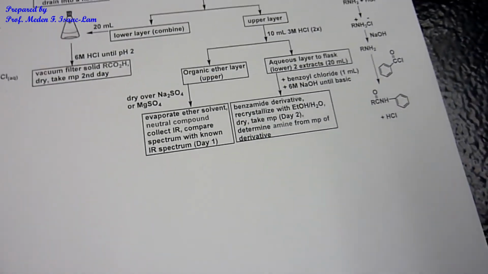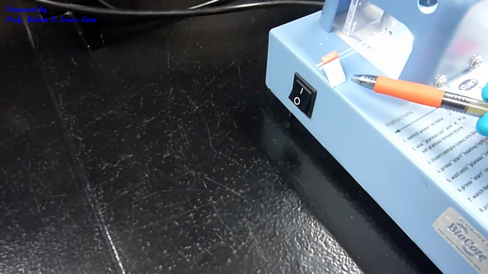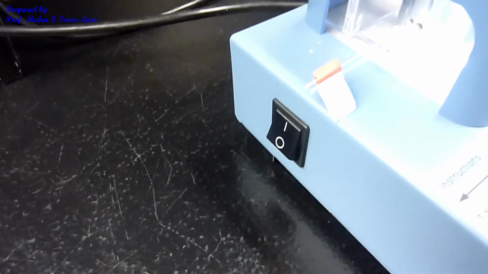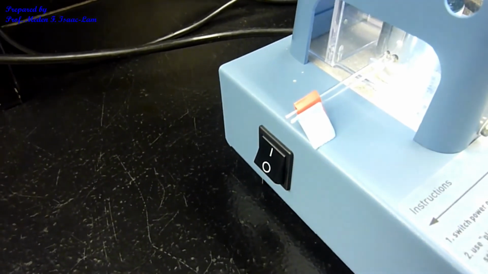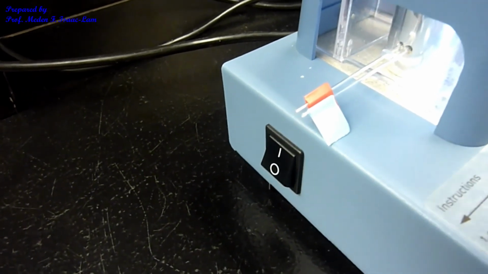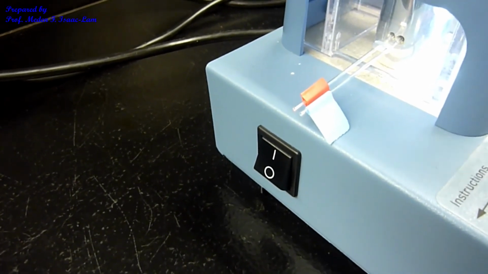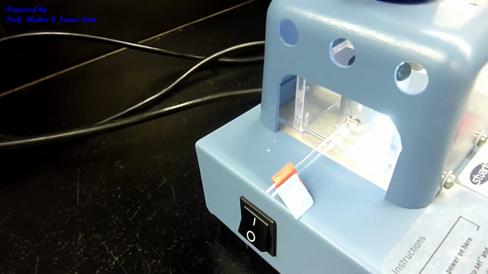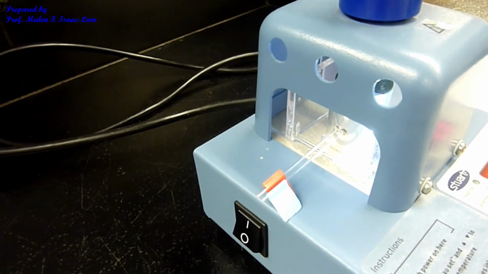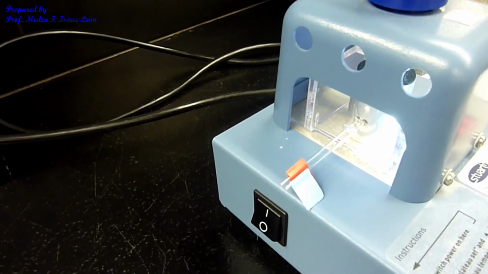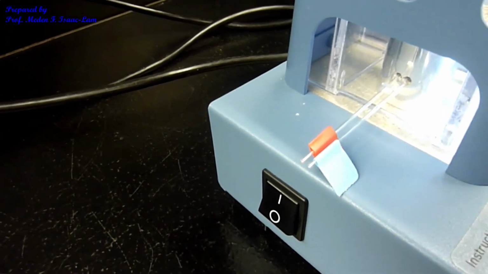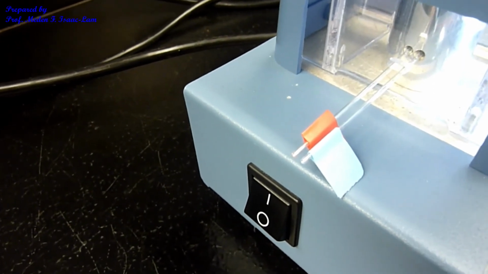So right now I have the sample, which I color coded. This is the blue one, which is the carboxylic acid, and the red one is the amine or the benzamide derivative. The lowest temperature for the benzamide is 99 up to 173 degrees C, while for the carboxylic acid, the lowest melting point is 107 and the highest is 182. While for the red one, the lowest is 99, the highest is 173.